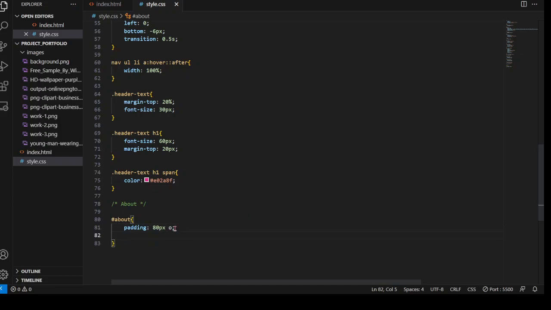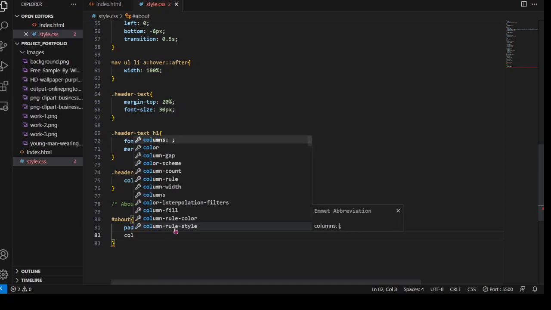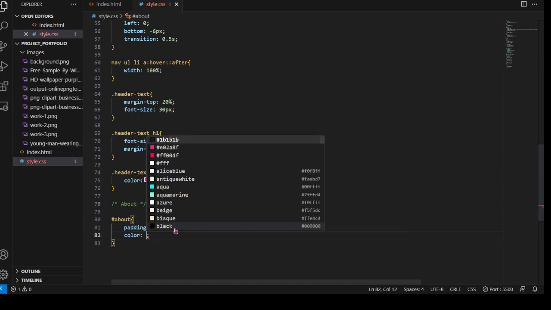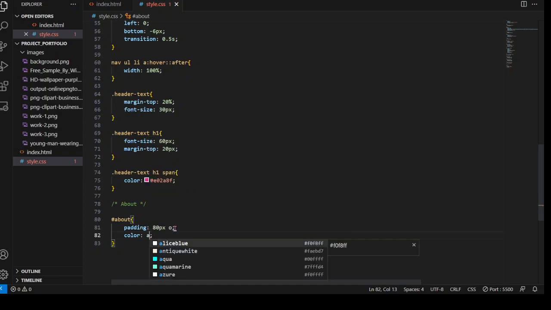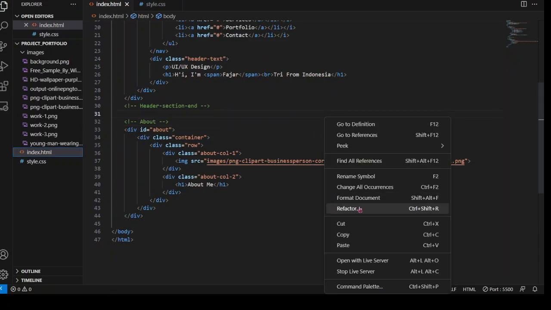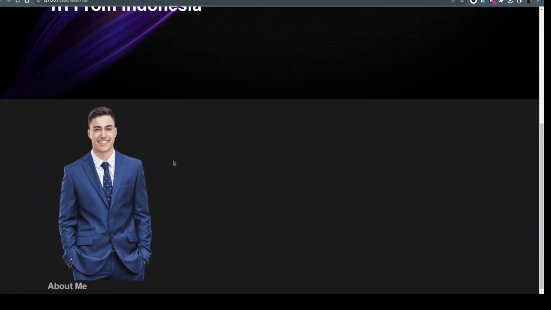And second we add a color for the font. We check.